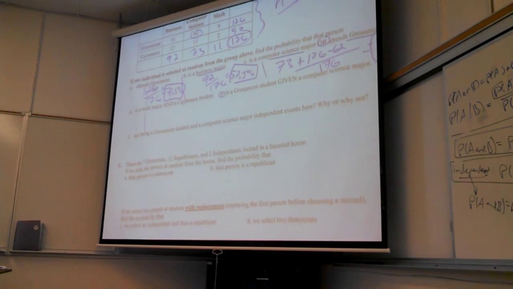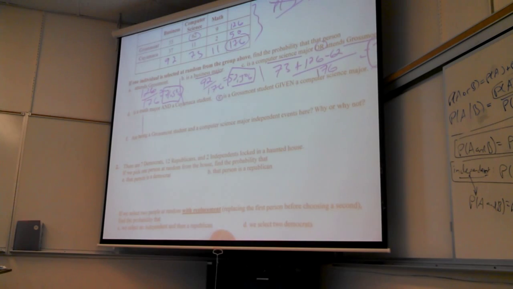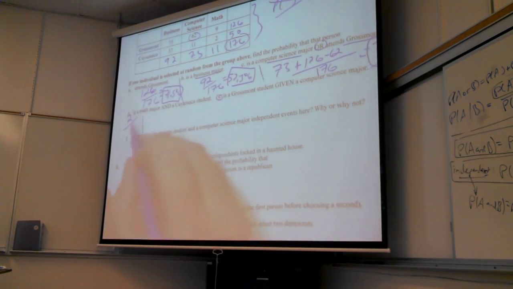I can just count what's going on. And to make a probability, on the top goes the number of people that match what I'm looking for. Well, how many people match what I'm looking for? 2. There's only 2 people that are math majors and Cuyamaca students. Out of how many total people? And then I'm done, right?